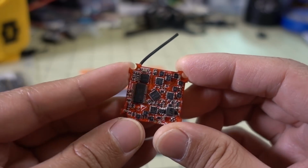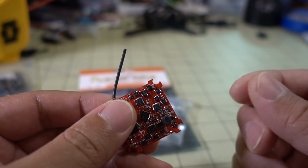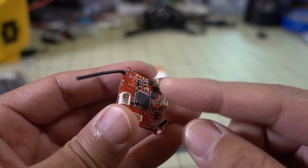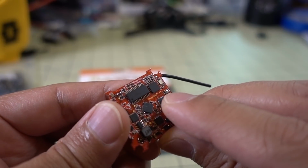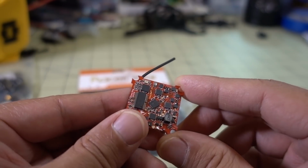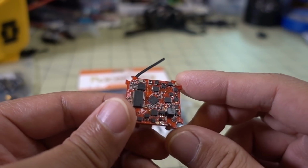The binding is also a little bit different as well. You give it power first. So normally you'd hold the bind button down and then power it, but in this case you don't hold the bind button down. You power it up. You can do it by USB. The white light and red lights in the bottom will start flashing, and then you hold the bind button down for 2 seconds. The lights will turn solid, and then you're in bind mode. Then you go to your Taranis or whatever radio you're using and hit the bind button, and it will go ahead and bind it. So that's a little bit different binding procedure.